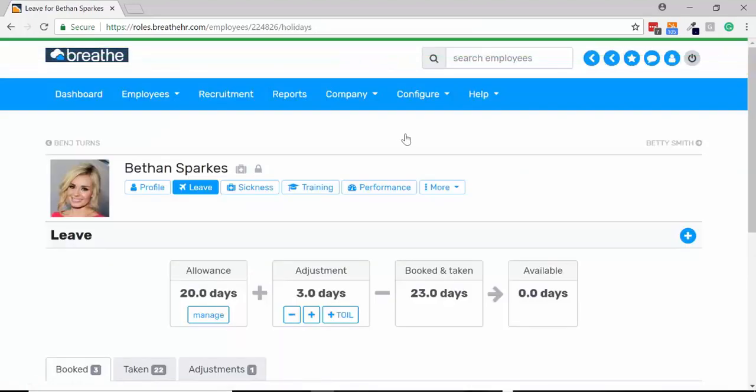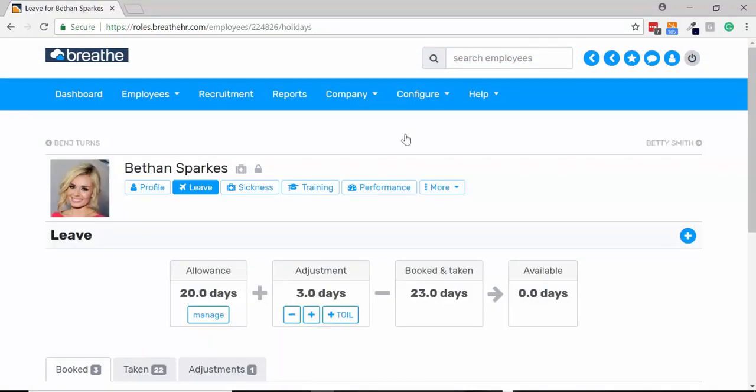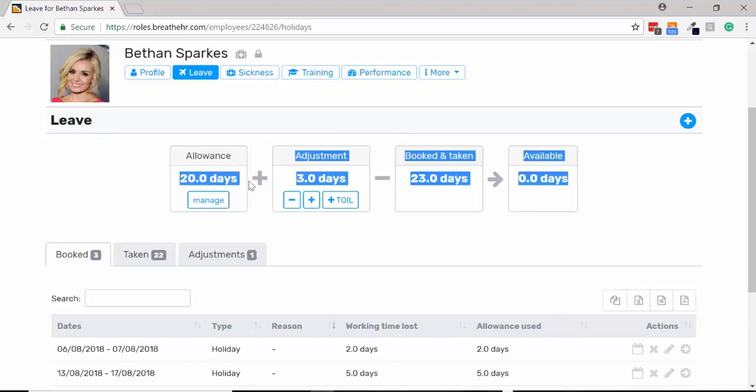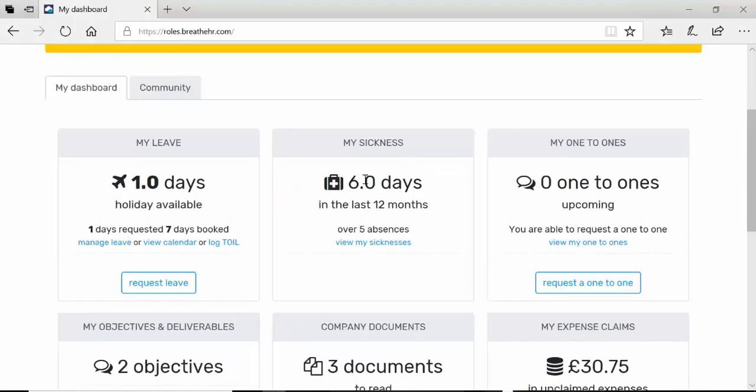And we want to give you a system that is proactive. So as a result, any outcome, approving or rejecting, is going to send an email back to the employee. But just a little note here to make is that we can look after things like time off in lieu, bank holidays, and you can also cater the system for part-time and flexi-time employees as well as full-time staff. We can also manage your absences.